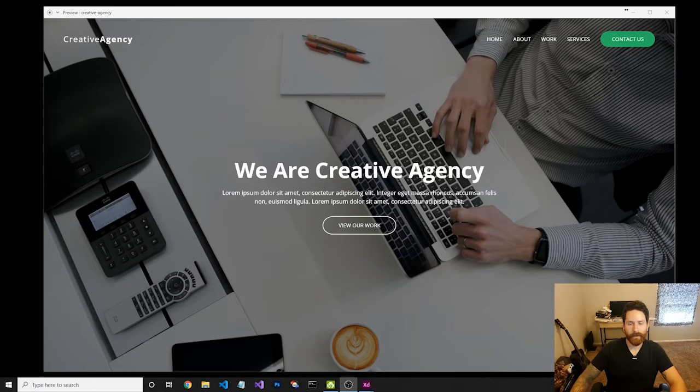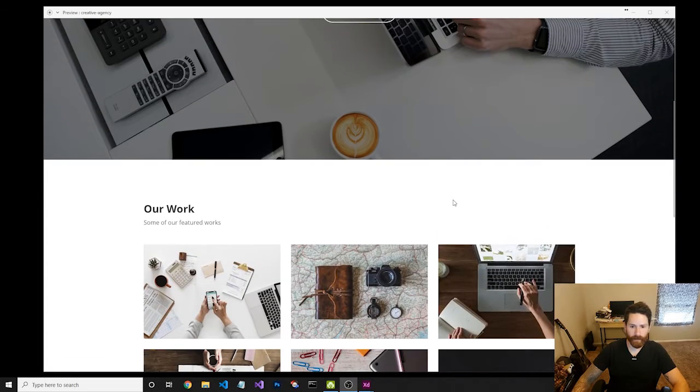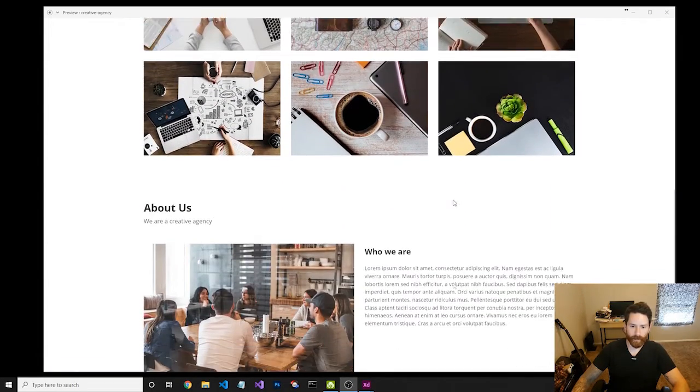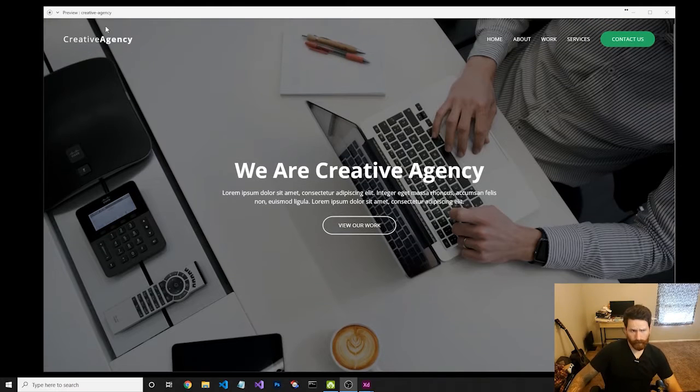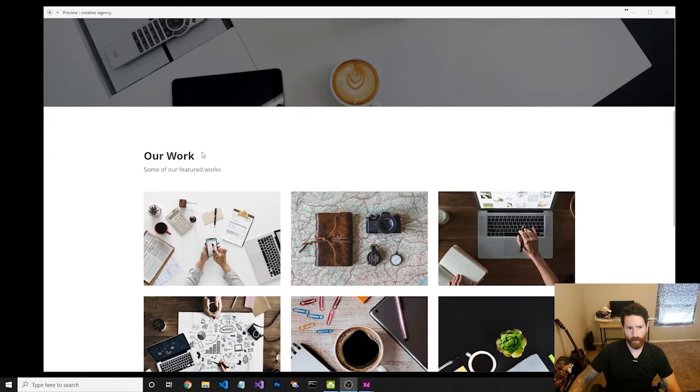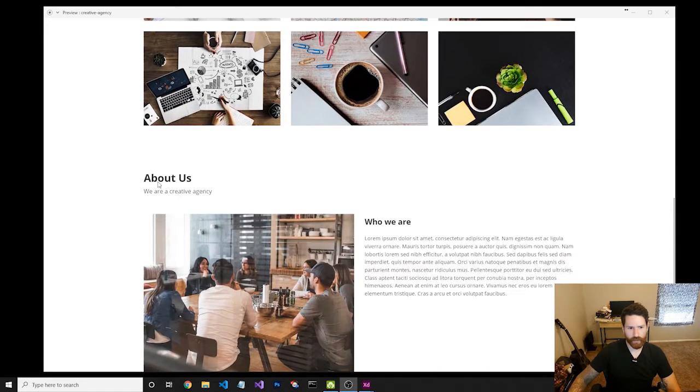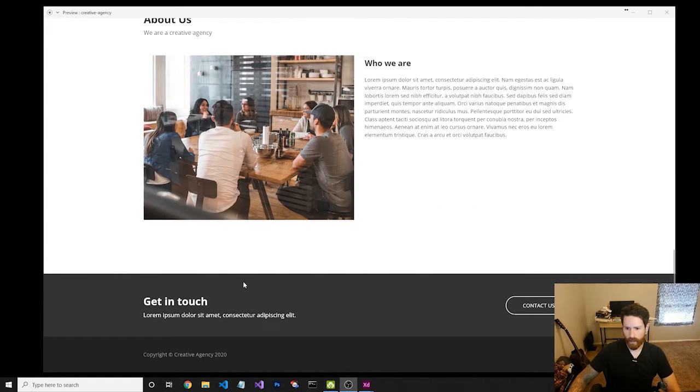Today we are going to develop a simple website for a fictitious creative agency. Pretty simple little template I designed in Adobe XD. Let's go ahead and give it a quick look. So starting out, we're just going to have a header, content area. We have a little featured work section, an about us section, a little call to action banner sitting down at the bottom, and a really simple footer with a copyright inside of it.